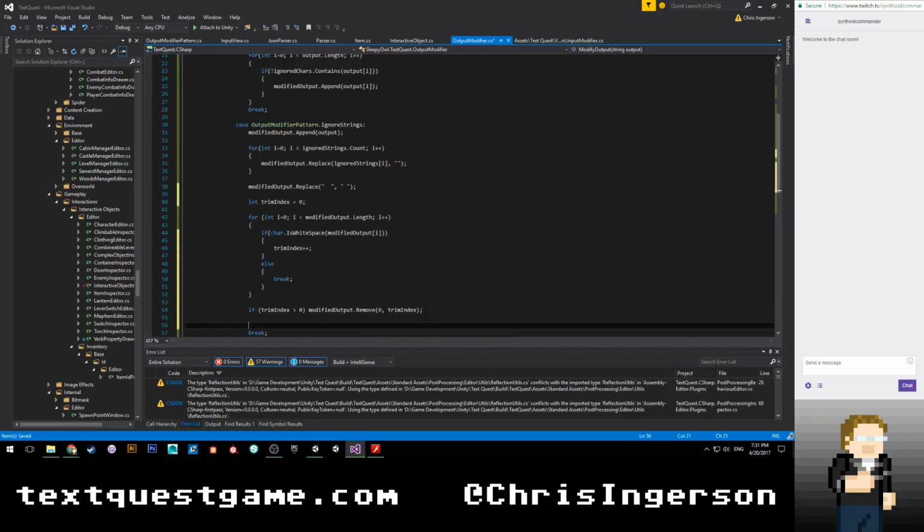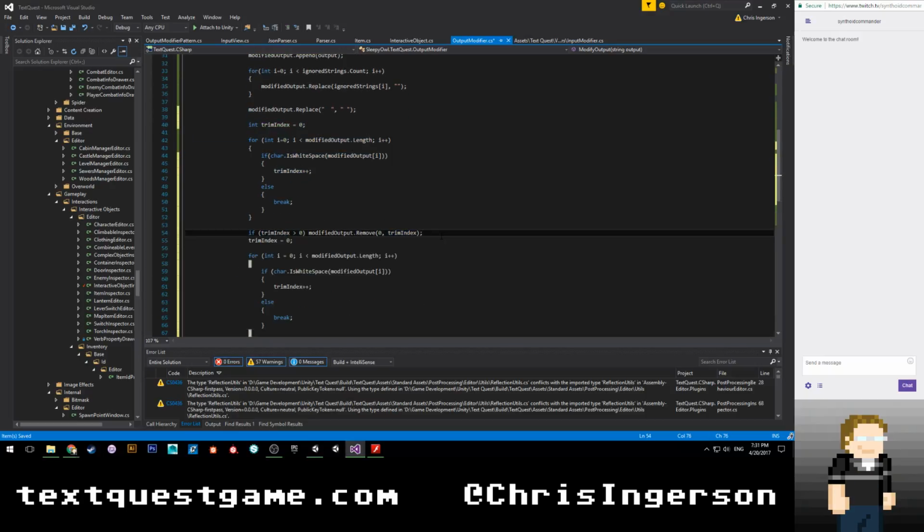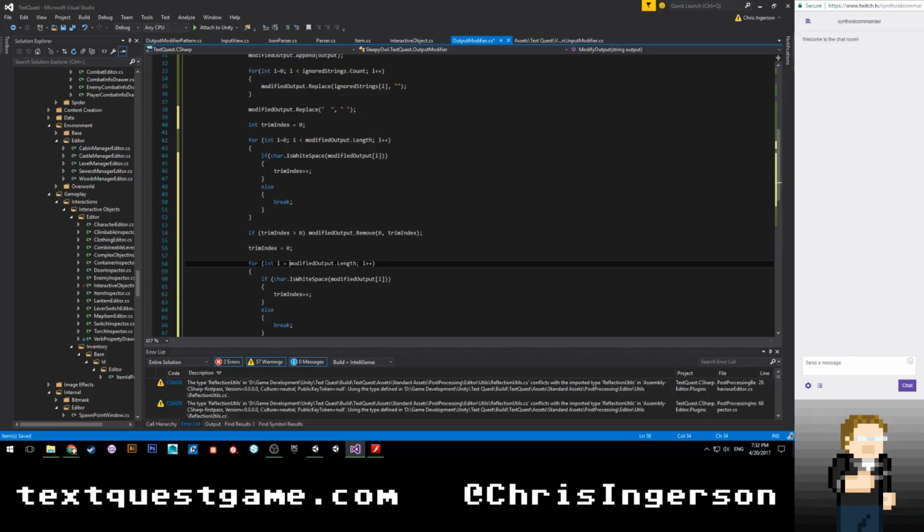And once we do that, we're going to basically do the same thing again, except in reverse. So we're going to set trim index equal to 0, and now i is going to start at modified output.length minus 1, as long as i is greater than or equal to 0, and then i minus minus.